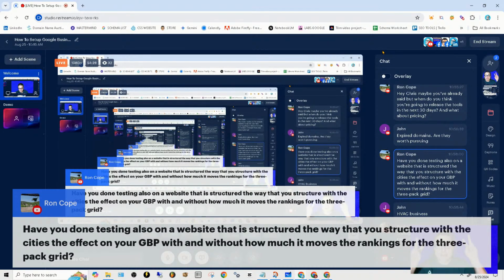The amount of manipulation tactics you can do on a real business is very minimal. We're not playing around with a lead gen or anything like this. It's somebody's business, right? So with minimal manipulation, just optimization of the website and profile, plus a little traffic, nothing crazy, we have seen very good results.